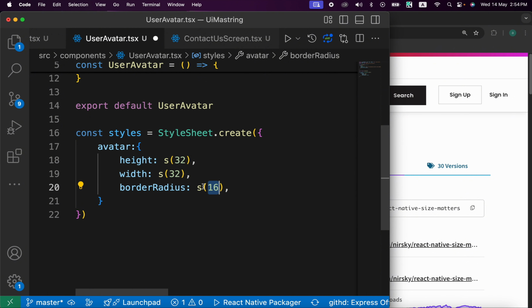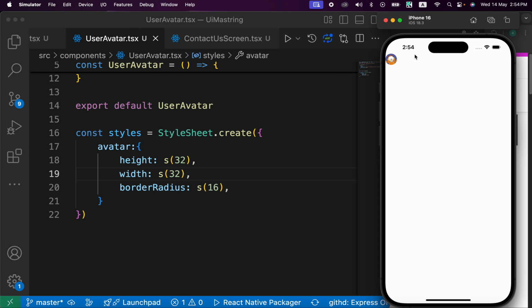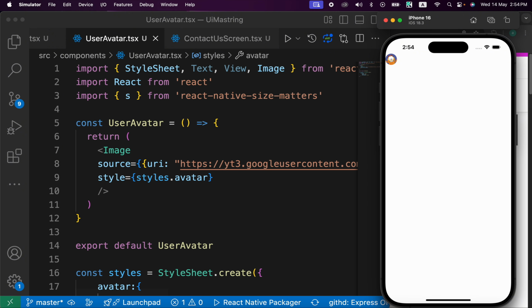This 16 is the half of height and width to make our component a circle. You can make it 16, I mean the half, or more than this. For example, 1000, 100, whatever you want. The most important thing, the border radius must be above the half of height and width to make a circle. Okay? Now we are done with our first component. And I hope that you didn't type the code with me. And I hope that you try to create this component on your own right now.